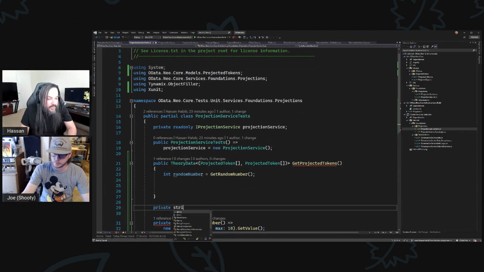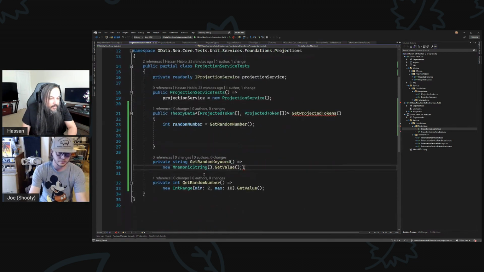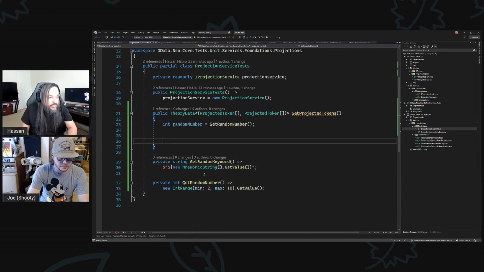So I want to go here and say, get random keyword. And this will be new mnemonic string get value, because we can make it anything we want. It's not really exclusive on anything. And here's a $ sign inside the $ sign. And then we have this nice keyword generator.